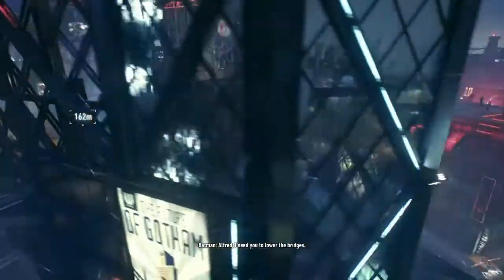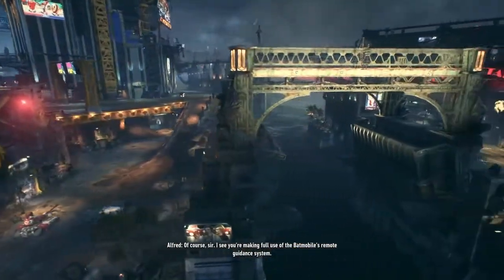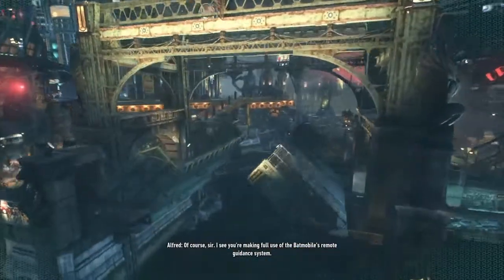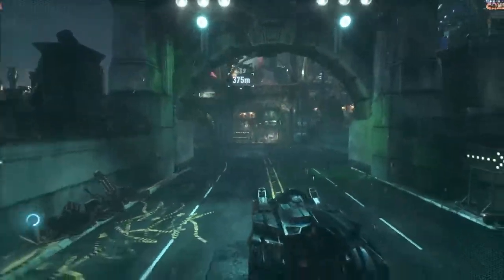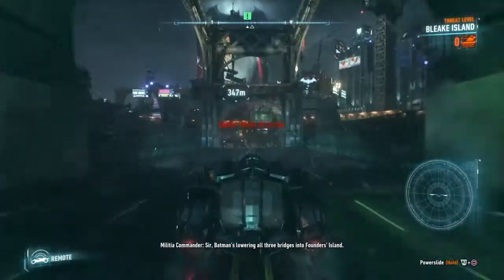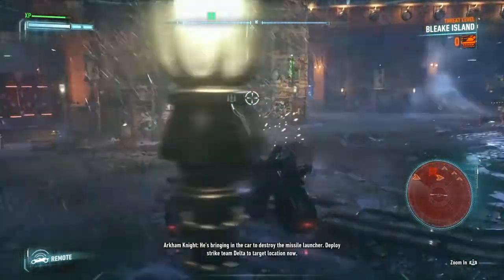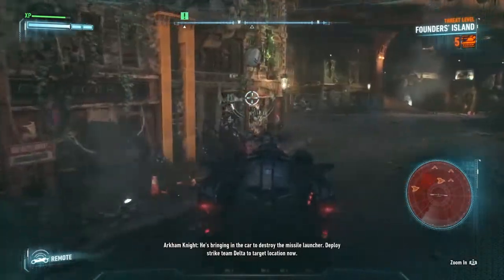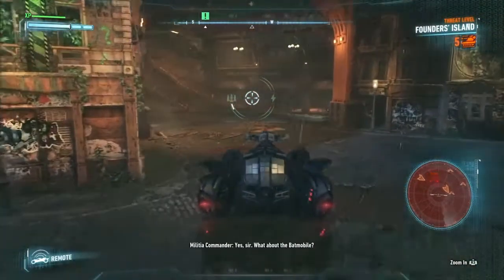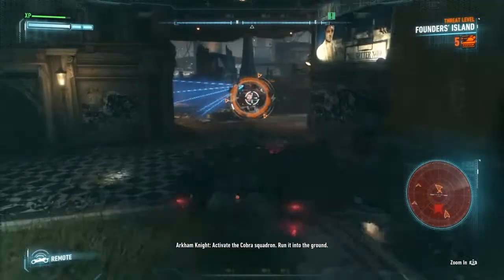Alfred, I need you to lower the bridges. Of course, sir. I see you're making full use of the Batmobile's remote guidance system. Sir, Batman's lowering all three bridges into Founder's Island. Bring in the car to destroy the missile launcher. Deploy Strike Team Delta to target location now. Yes, sir. What about the Batmobile? Activate the Cobra Squadron. Right into the ground.